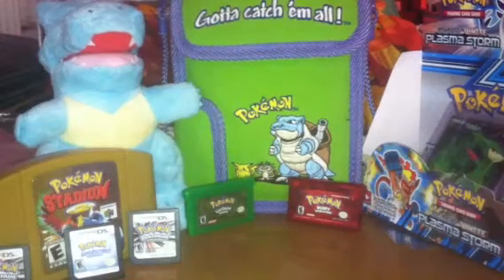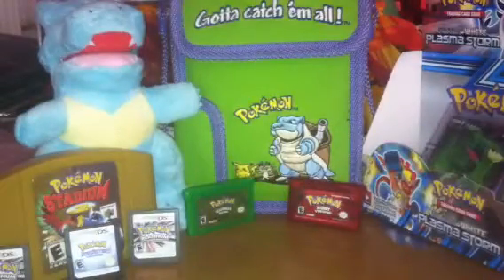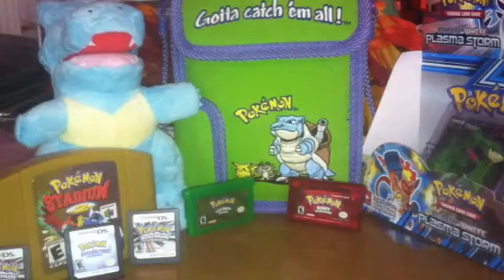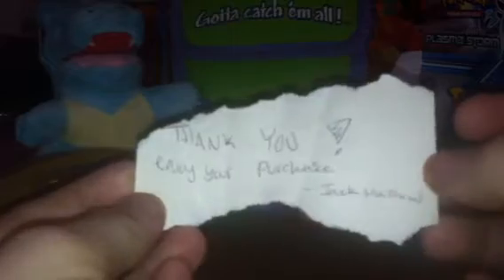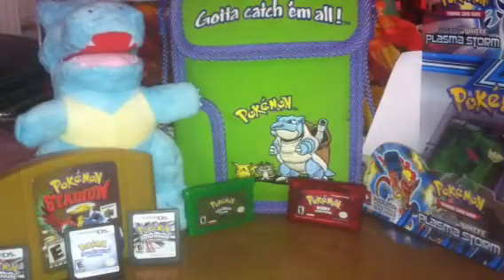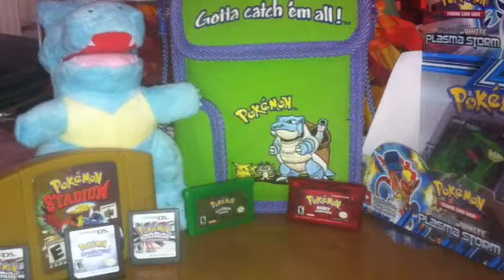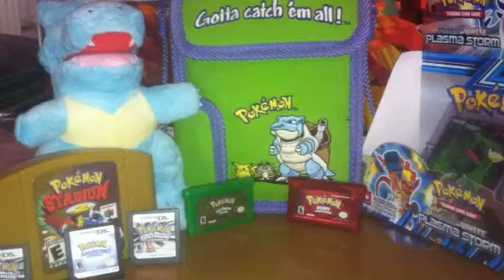What's up guys, it's wiseman93 here. Today I've got some TCBMs and one thing that I got in the mail. I'm going to open this one first — I bought this off eBay, just a little addition to the background that I was pretty excited about. We got a little note here: 'Thank you, enjoy your purchase.' The guy was named Jack Hollow, it was just on eBay. I bought this last Friday so it took a little less than a week to get here.